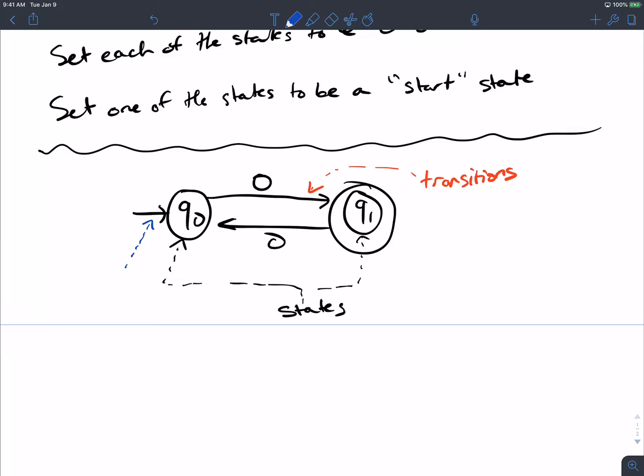Can Q1 be the start state possibly? Could I arbitrarily set that arrow to point to Q1 instead? Would it change the behavior of the machine though? It might, but am I allowed to do it? I'm not getting an enthusiastic yes or no. Who votes yes? Who votes no that I can't do it? Okay, so it's mostly yes. All right. So I could set Q1 to be the start state, but I am setting Q0 to be the start state.